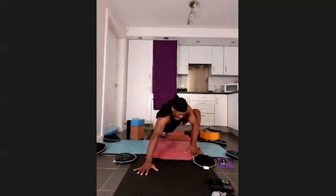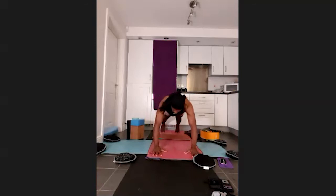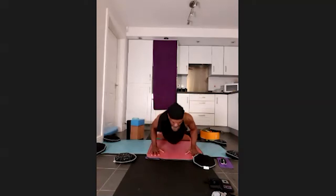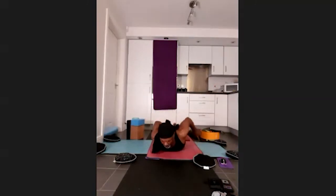And release. Your hands are under the shoulders, step back for plank. Reach back to heels, and as you breathe out, lower down. Keep the elbows tucked in. Your hands are now grabbing hold of your sit bones. Your neck is relaxed. Five breaths.